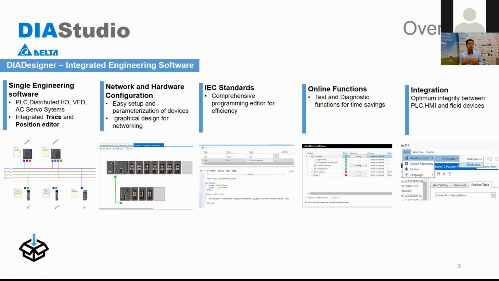So you don't need to connect each device separately. You can connect all at the same time and download all the settings at the same time. So it saves some time for you, hopefully. And integration: there is an integration between Selector and Screen. The project you created in DIADesigner, you can easily export your variables to DIAScreen, which makes it more flexible.